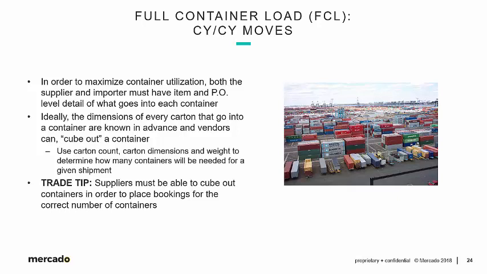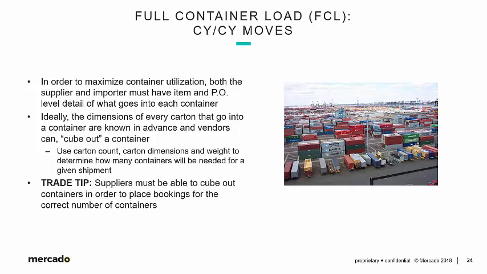Ideally, and we've said this a couple of times now, the dimensions of every carton that goes into a container should be known in advance, and vendors can cube out a container. That's actual terminology. Cubing out meaning, based on what a vendor has to ship, they know the DIMs, the master pack quantity, the weight of every carton, even though those cartons might have different weight and dimensional configurations. They know each one, and they can either manually or hopefully systemically figure out how many cartons fit into a container and can cube it out, make the most use of the space.